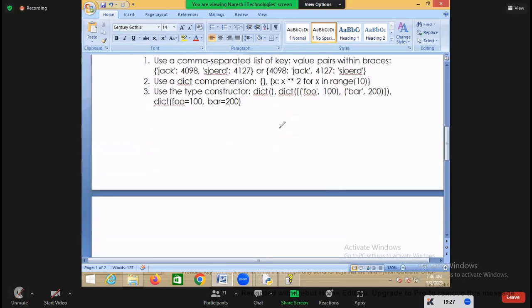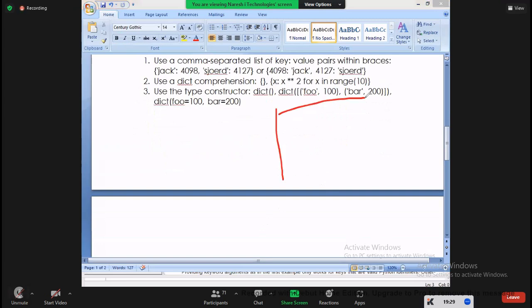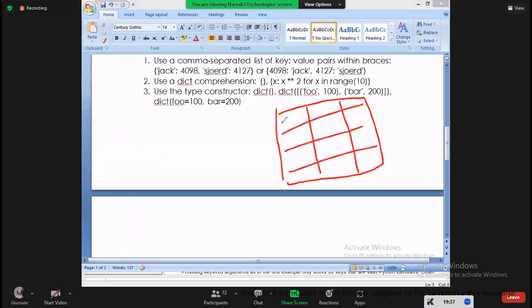It is just like an Excel sheet. If you see an Excel sheet, it contains a number of rows and columns. Here I'll say roll number, then name, and then course. What is roll number here? Key. What is name here?